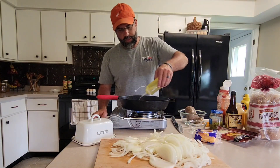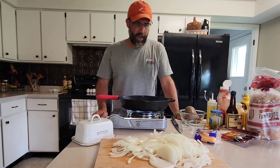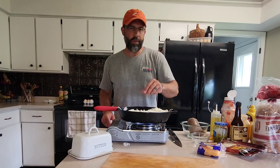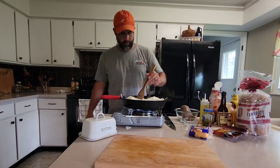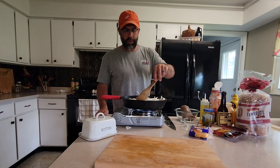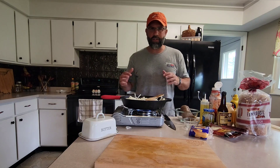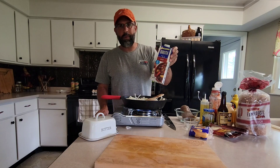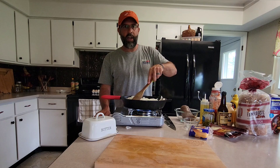Our cast iron is preheated. We're going to go ahead and sauté our onions to make caramelized onions. I'm going to start out with about two tablespoons of olive oil. We're going to season them with a little bit of salt and pepper. This can take some time — maybe 20 to 30 minutes if you really want to get good caramelized onions. We're going to add some butter in a little bit later as they start to get transparent; that's going to help with the browning. We're also going to add in a little bit of beef stock, which will help give them a dark color and help them caramelize.